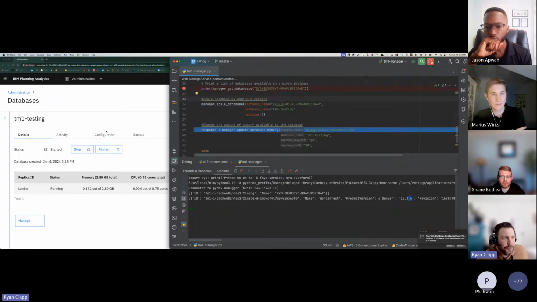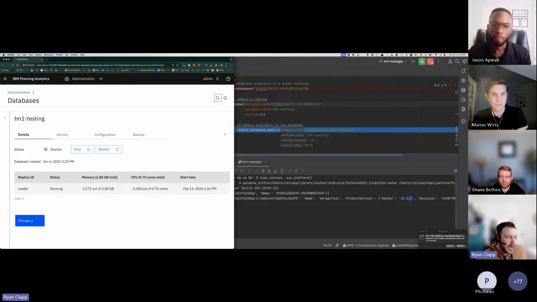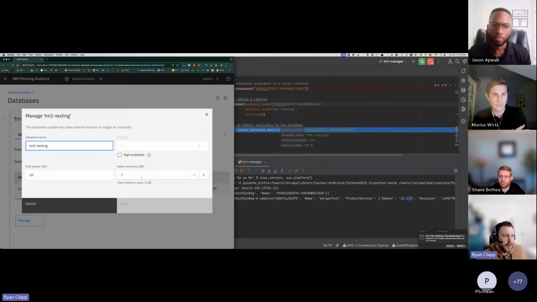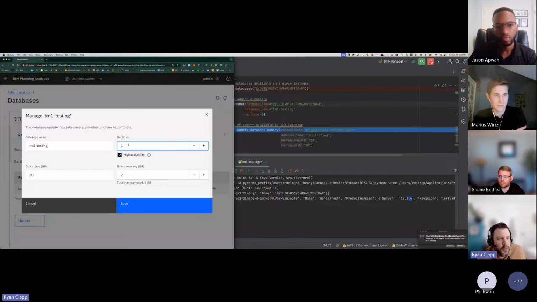Yeah, so from a replica standpoint, Planning Analytics does expose replicas to you. Most of this is available in Workspace itself.